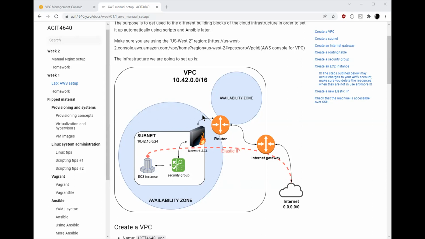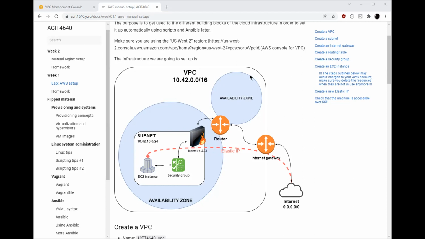The first step is to create a couple of components. We're going to use AWS for these components. That makes it easier rather than running virtual machines on your own laptops. So I'm going to use AWS throughout the course. You are free to use another cloud provider, especially for the first few classes. But for the time being, this is going to be the infrastructure we are going to work with.